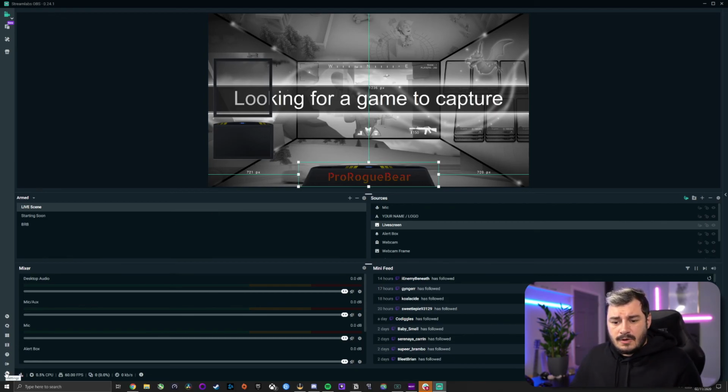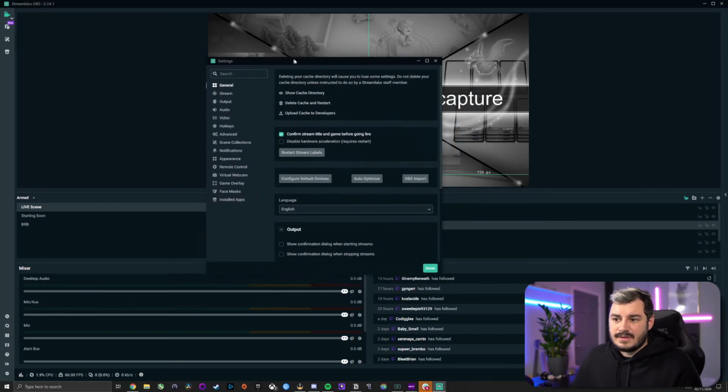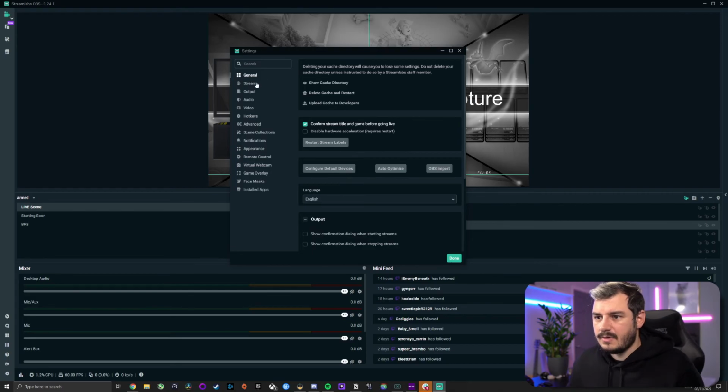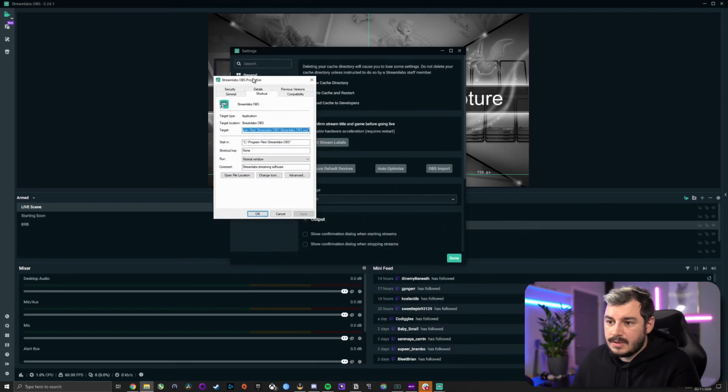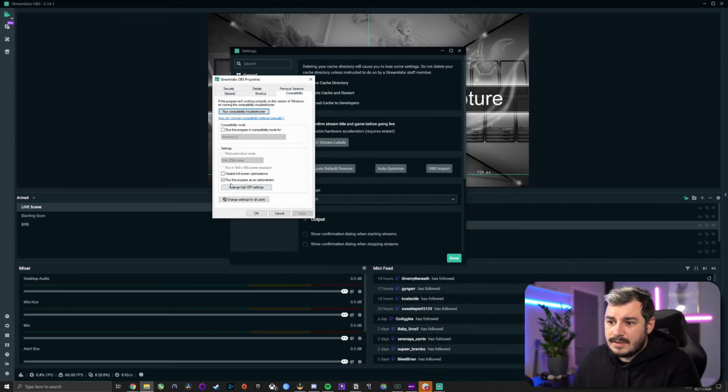So what we're going to do is open up the settings now. I'm going to delve into this, and this is definitely the longer bit of the video. The general tab mirrors a lot of the stuff that's on OBS, and it's basically where you can manage the general settings. Essentially, you can restart it. Hardware acceleration, if you're having issues running Streamlabs, then you can disable it. Just like before, I would highly recommend that you run as administrator, and you can do that by default by opening up your properties, going to compatibility and ticking run this program as administrator. Click OK.